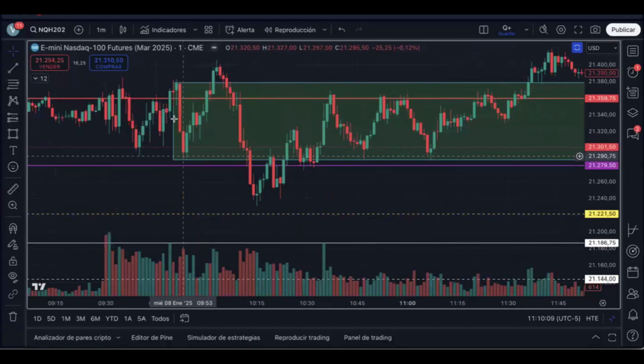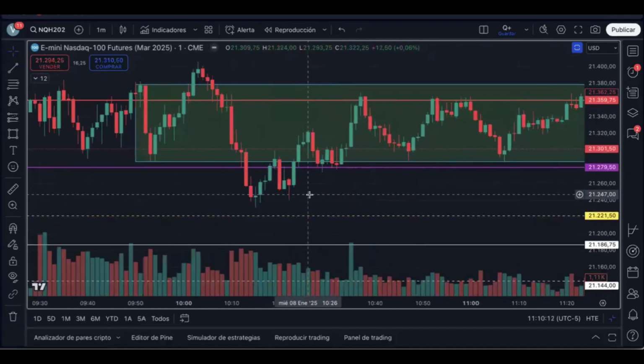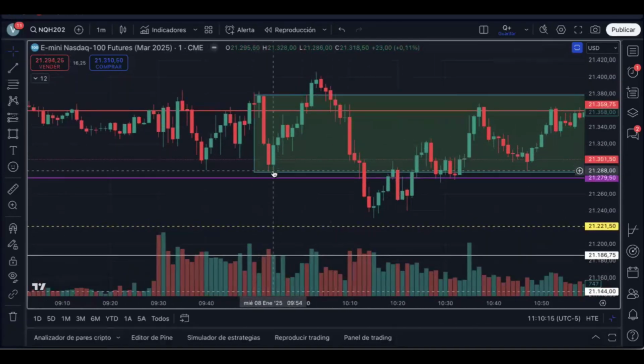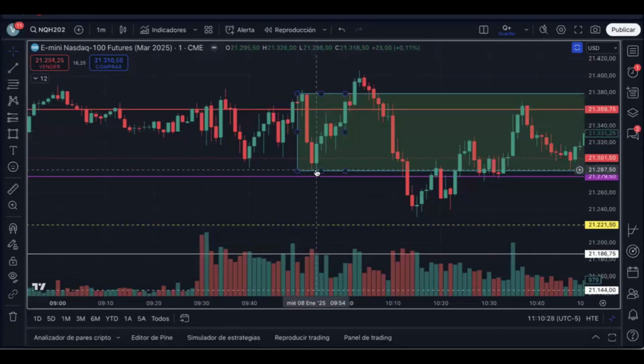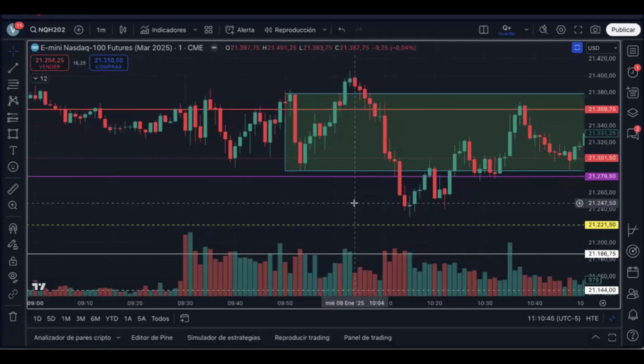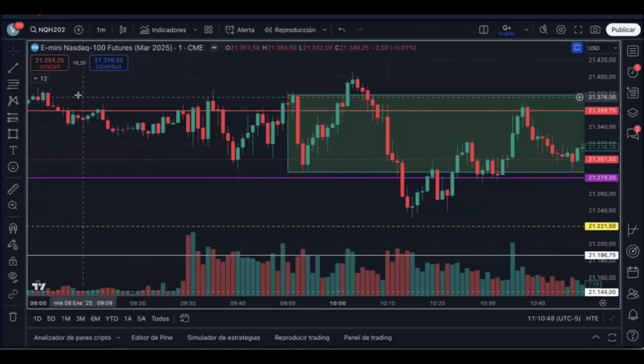Okay, 9:52 here. This is when we mark the candle at the 2 minutes time frame. And suddenly you start seeing your bounce here. Let's say in case, and now I'm going to be mixing some price action example. Let's say you mark your box. You start seeing NQ bouncing on the bottom of the box. But this movement probably was too fast. And you are expecting another retest of the bottom to go to the top. But it didn't happen. So what I will do here in this case is just watch price action.